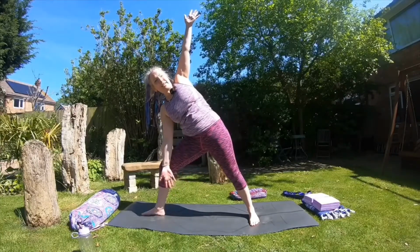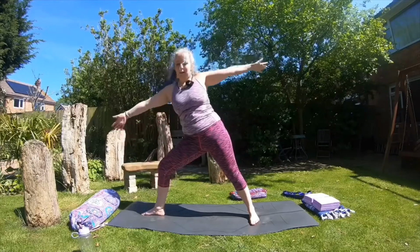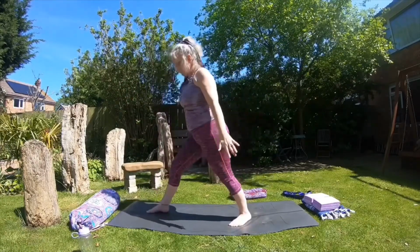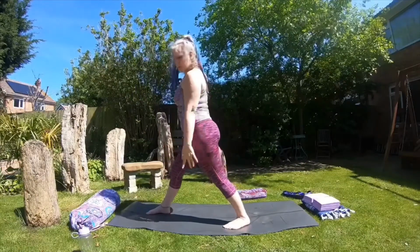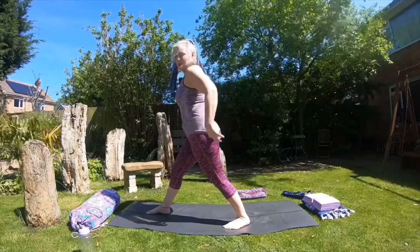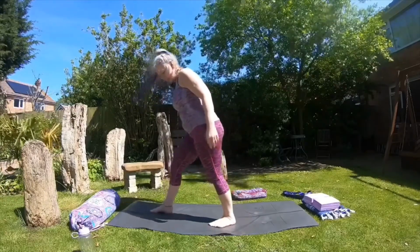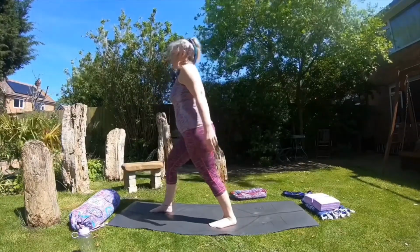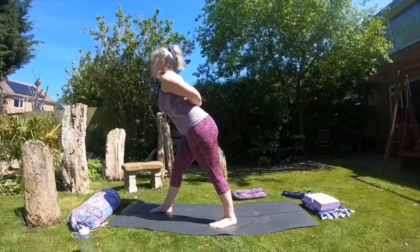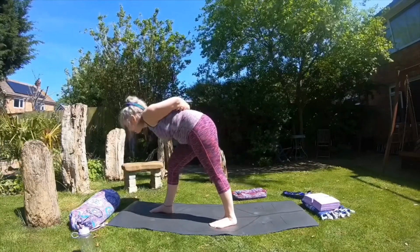Bend that left knee to support the back, coming back out of triangle. Then turn so the right toes point to the top corner of the mat, left toes to the short edge of the mat. Bring that right foot in a little, so keep that front knee soft. Take the hands behind and hinge into pyramid.